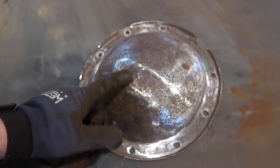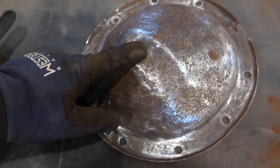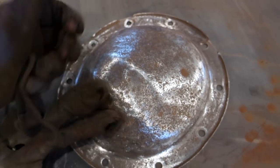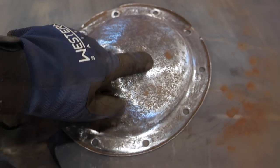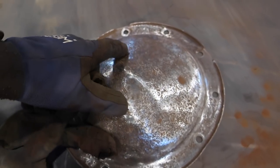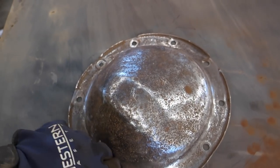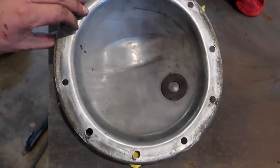I'm gonna switch over to the wire wheel, try to get a lot of this off. There's a lot of pitting, you can tell. It's been a pretty rusty cover. Should've just got a new one. There's probably no metal left to this anyway. But we're just gonna go ahead and hit this with the wire wheel, try to get the pitting out, and then that's probably as far as we're gonna go with this. All right, we got the inside and outside of the diff cover all clean.